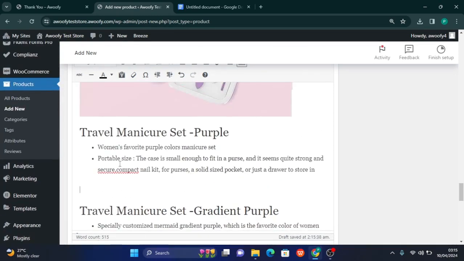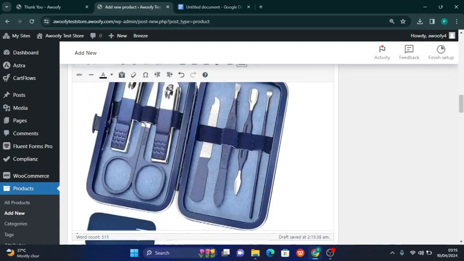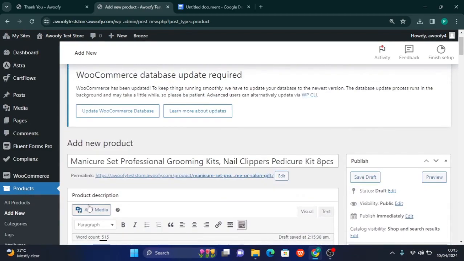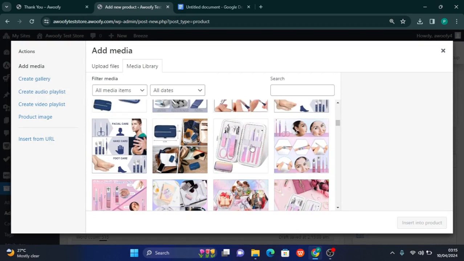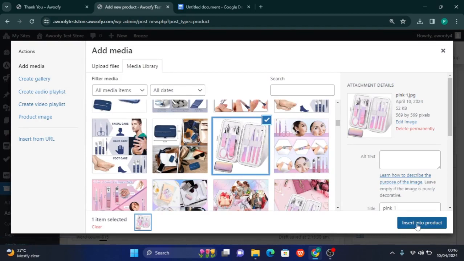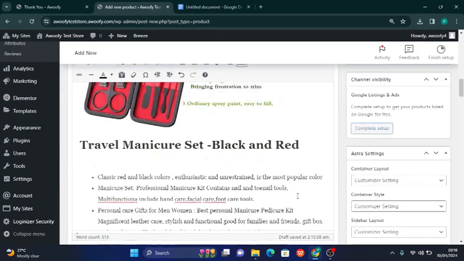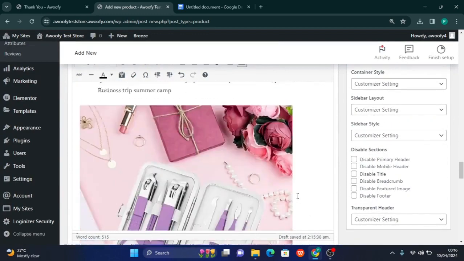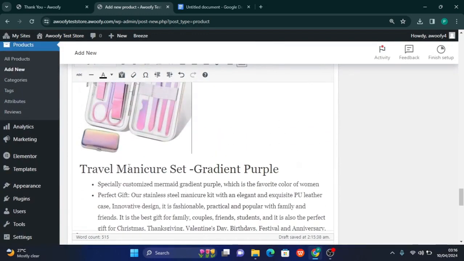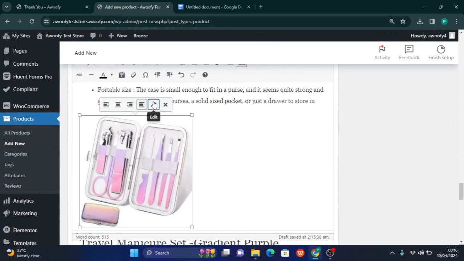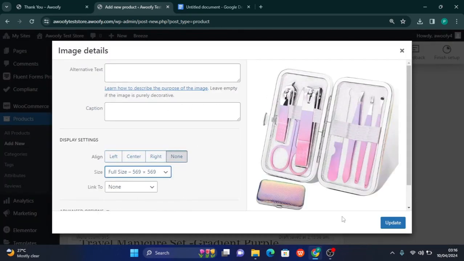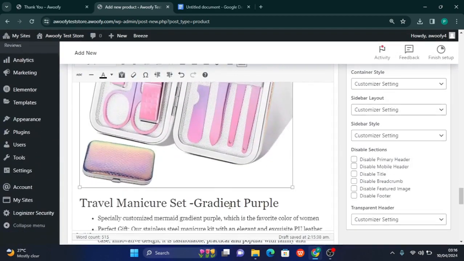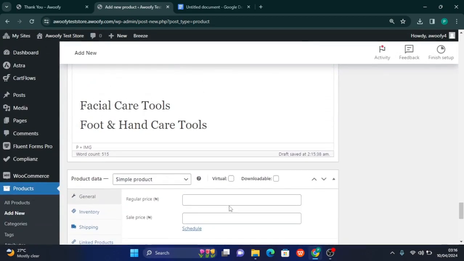So here we'll come back again to add media, and the gradient purple is what we would have called the purple and green and pink. There's the purple and pink. So we insert into this space, and then we update the size also by clicking on edit, and then we set it also to full size, and then we update, right? So you see what we've done so far.